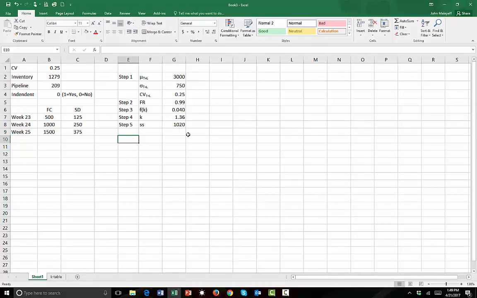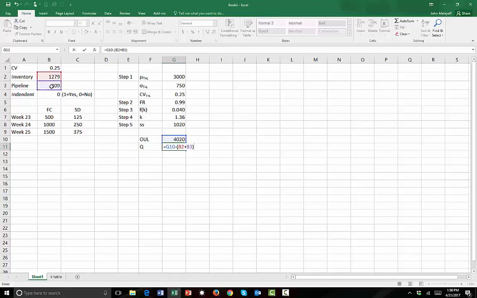In our case, we're going to continue this by looking at the order up to level, which is equal to, actually I'll put that over here just to line it up better, the safety stock plus the mean value, and then the order quantity, which I could use the value Q, and the order quantity is equal to the order up to level minus the inventory, which is I'll put a parenthesis, which is this value here plus this value here.